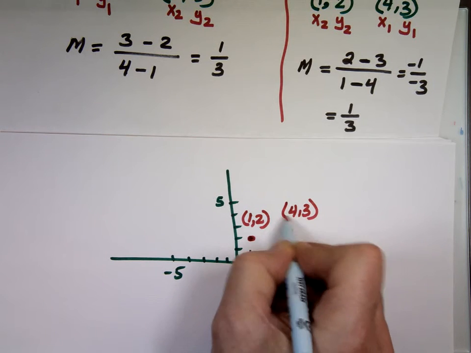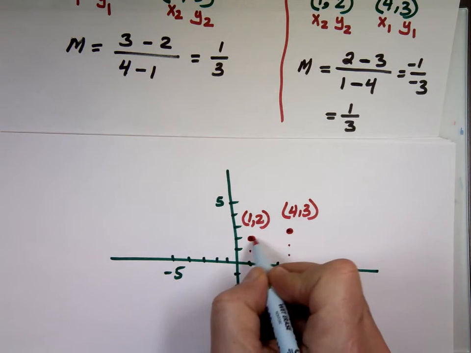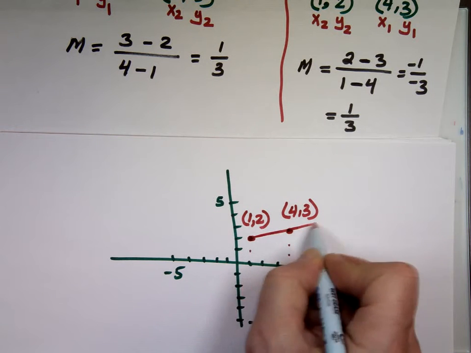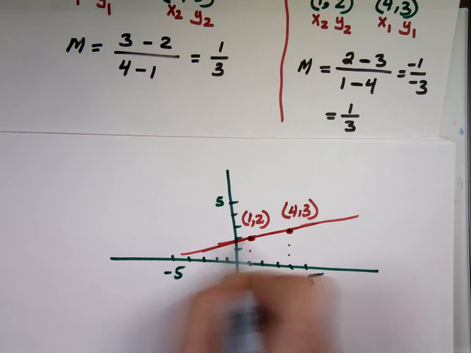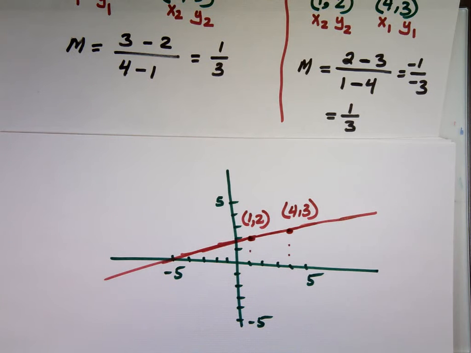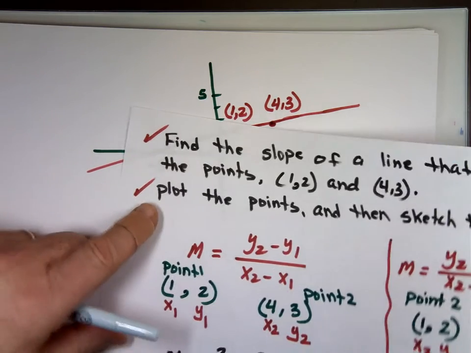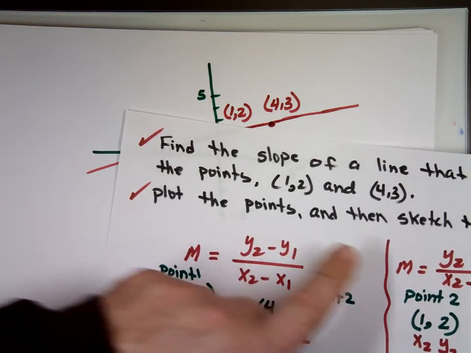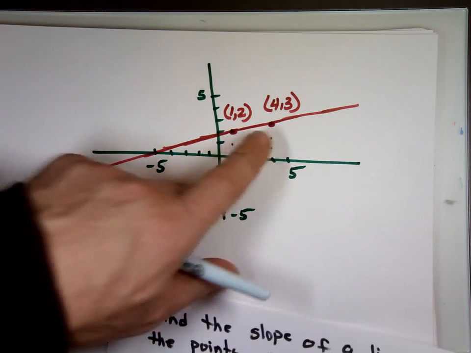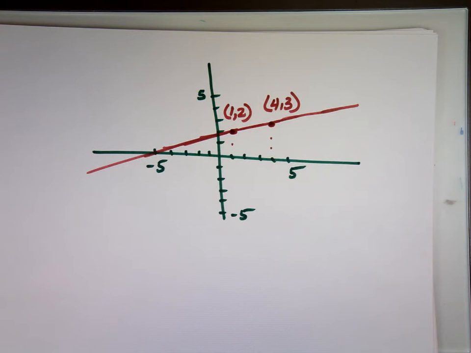We have the 2 points. Now take a straight line or a ruler, connect the 2 points with a straight line. And that's the graph, the sketch you're looking for. It has to pass through the 2 points. So that's the answer to the second part of the question. Plot the points and then sketch the line. These are the 2 points and the line will have to go through them.